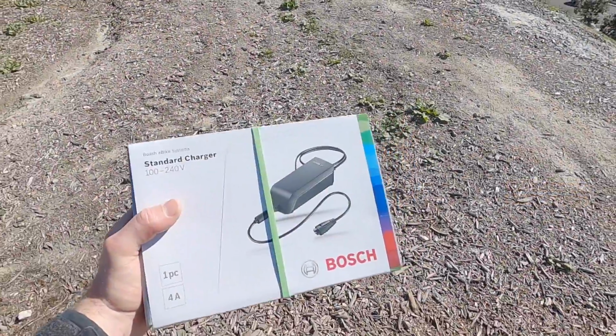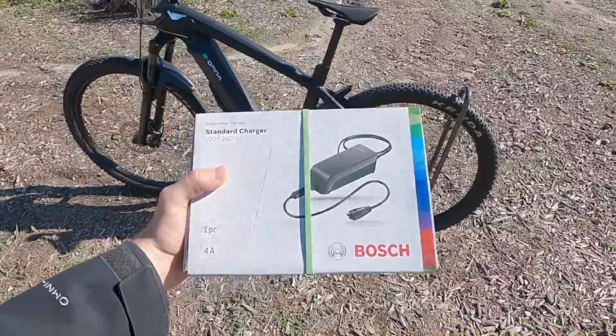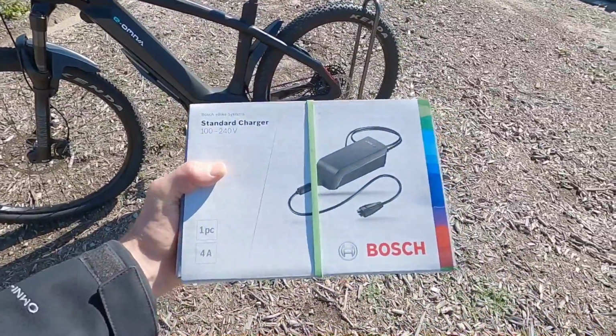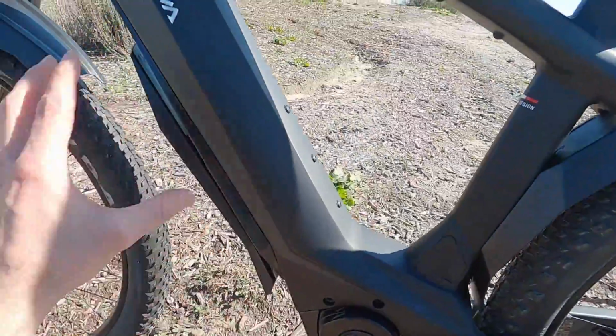You get the standard 4 amp Bosch charger with this electric bike, which is wonderful since it has a high capacity battery. It's not going to take as long to fill. This only weighs like 1.6, 1.7 pounds, and has a proprietary plug interface. You can charge the battery on or off the bike.